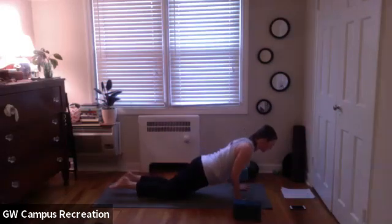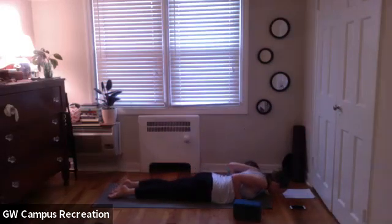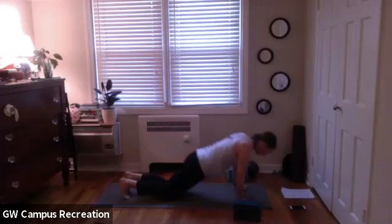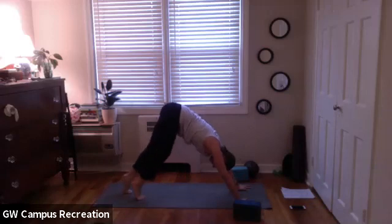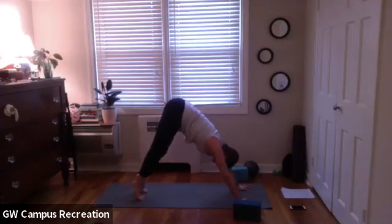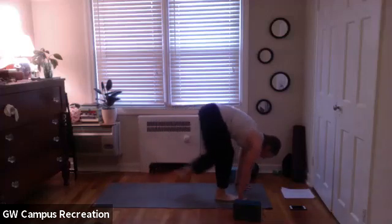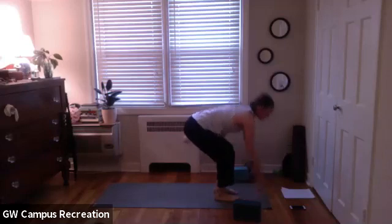Lowering the knees if you took plank to lower to the floor. Inhale, cobra. And exhale, everybody's in down dog. Walk those feet in a bit. Inhale, rise onto the toes. Exhale, bend the knees. And then walk or hop forward. We'll do just one more here.